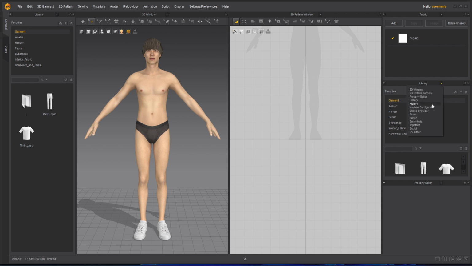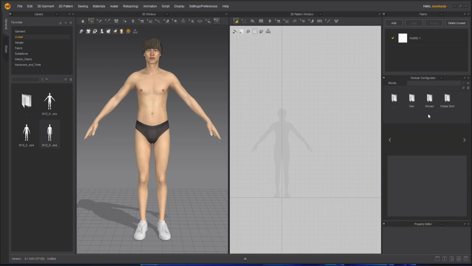So some panels are missing over here, and those you can now go through, like history. So whatever you have done so far, its history is created just like in Photoshop, and you can go through those and undo, redo whatever you want to do that.